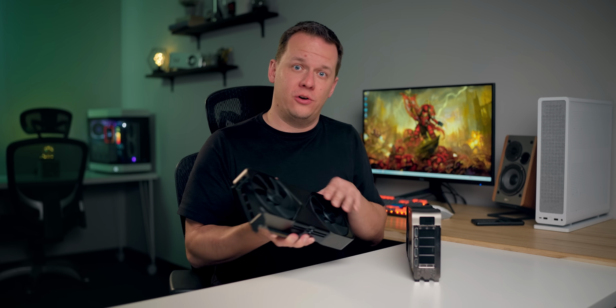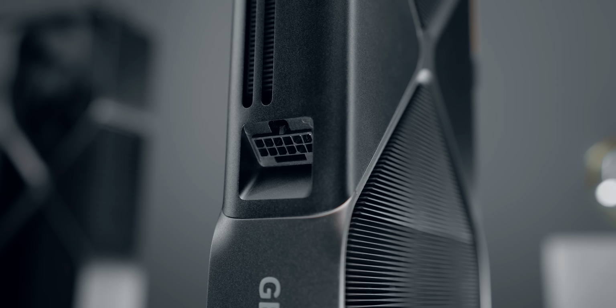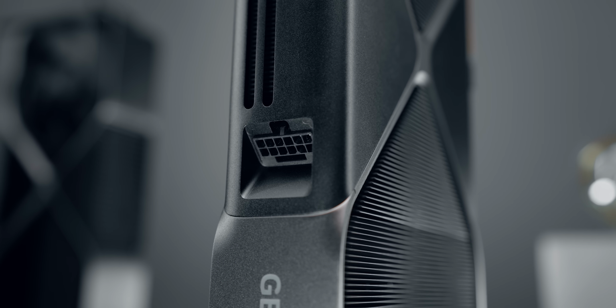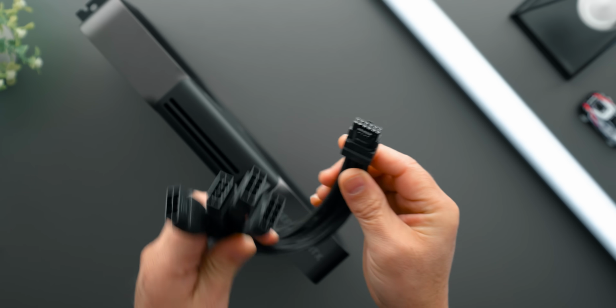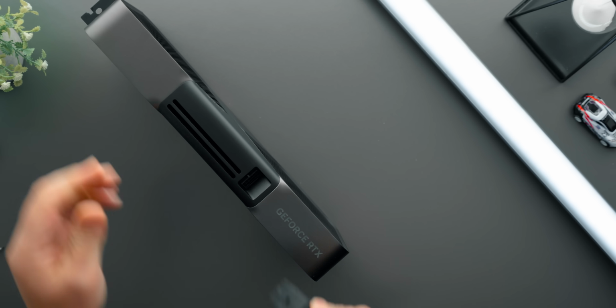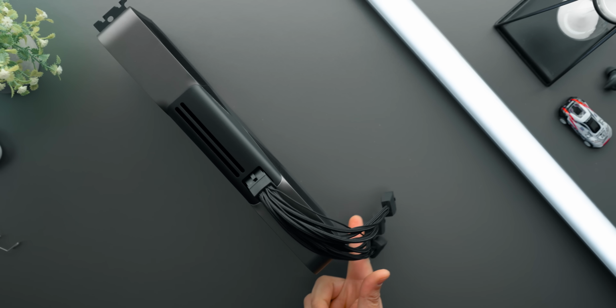And for most people sporting massive cases, that isn't really going to factor into their buying decision. On the other hand, for people who have ITX systems like this one, the dual slot nature of the Founders Edition 5090 is a pretty big deal. It's also a lot easier to get power into, since its 16-pin power connector is installed vertically and slightly angled. I'm not entirely sure about this placement since it causes some really odd cable routing, but at least Nvidia's quad 8-pin adapter is hyper flexible.